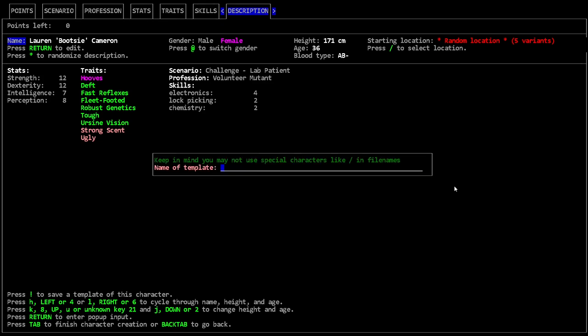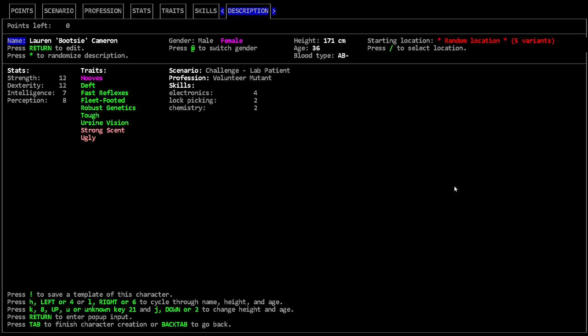I think this would be the point where it starts though. I'm gonna actually hold on, save the template for this character. All right, Bootsy, this one's named after you. Oh, and actually, hold on. I can actually change their age and height and stuff. Oh, that's funny. Can I actually change it? Yeah, I could. I could make it so you're a donor or an acceptor. You're gonna now be able to take all types of blood, right? AB minus. Isn't that it? I've forgotten, to be honest. Isn't it like O minus, O plus? Yeah, I've forgotten it, to be honest. We'll go with that as the default.